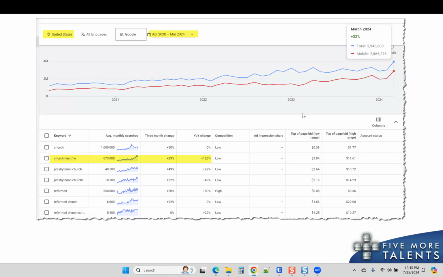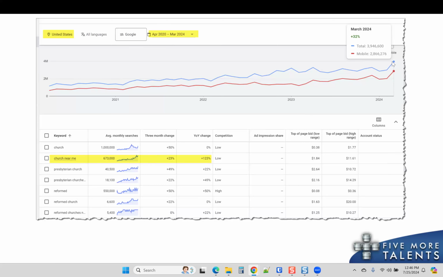The reason why this is so important is this really astounding trend that more and more people are searching for church near me. In April 2020, there were about 1 million searches per month in the United States for church near me.